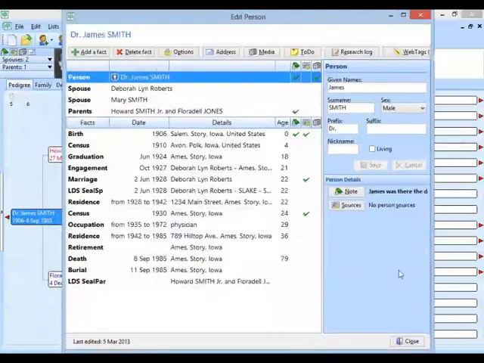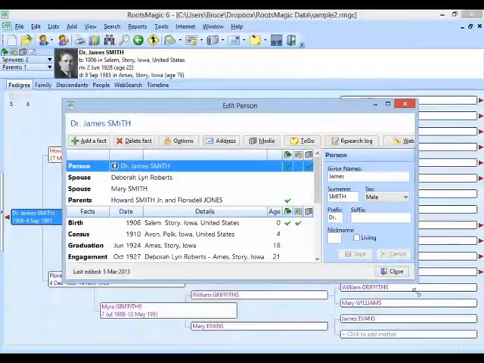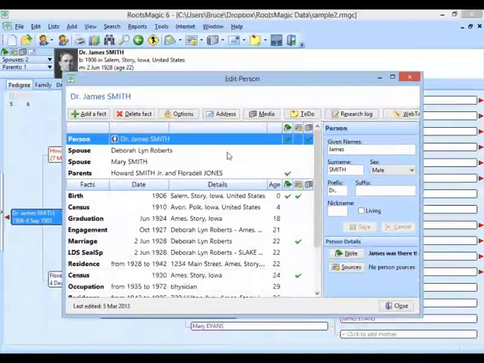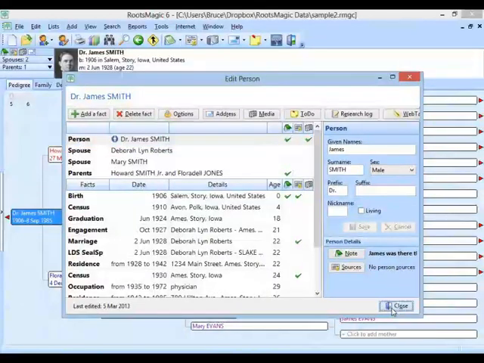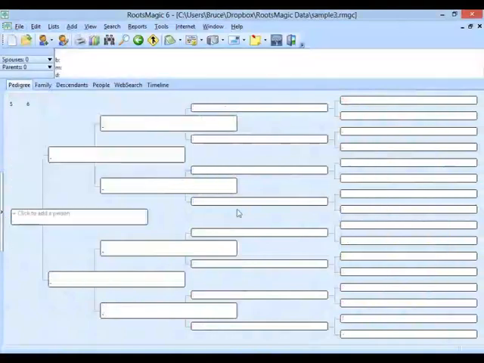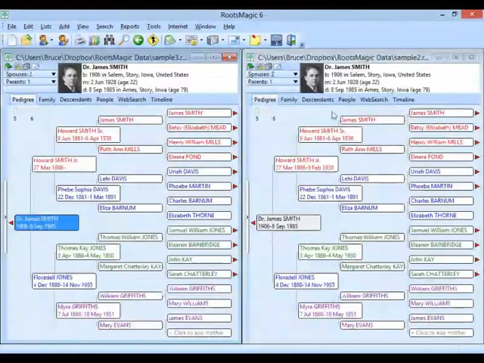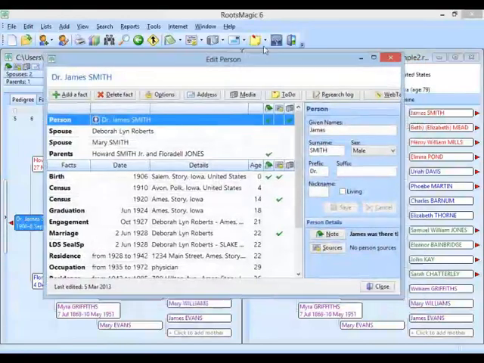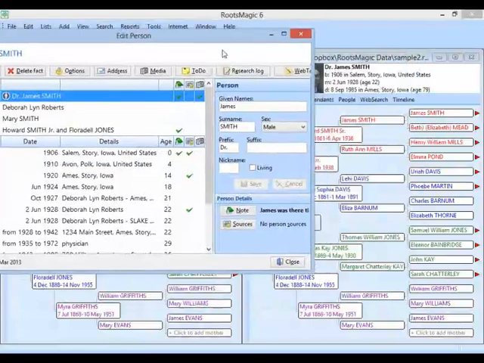And it doesn't matter whether I have two databases open at the same time. So for example, if I go in and open up another database over here, these look like the same database, but they're not. Sample 2 and Sample 3. They have basically the same data, but they are different files. So if I were to open up Dr. James Smith over here, if I tried to open up Dr. James Smith over on this other screen, again, I can't. It doesn't matter that there are two screens open, because I have this other dialog popped up.